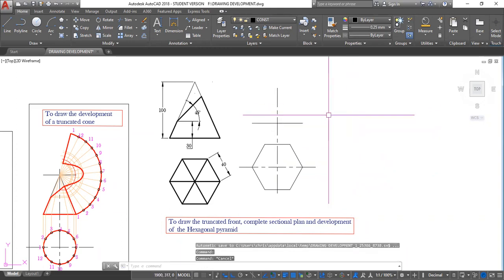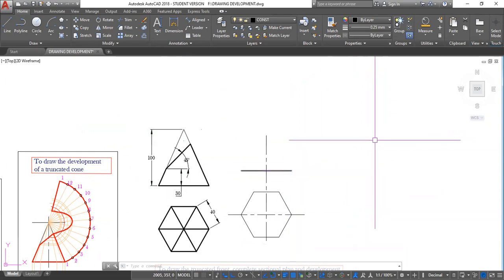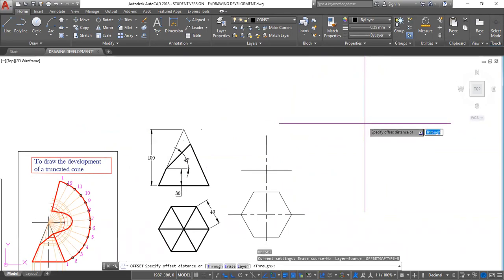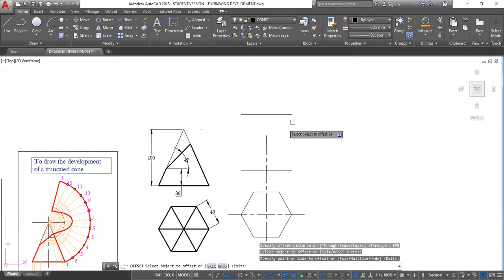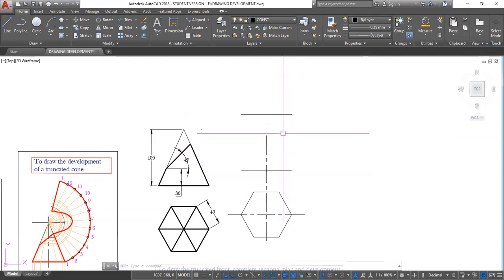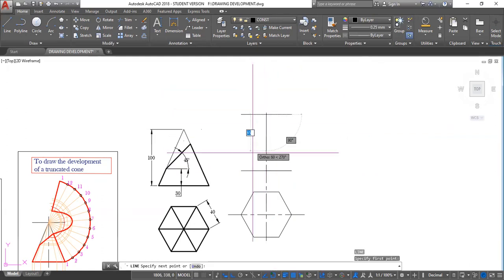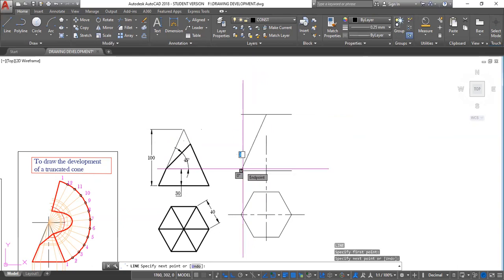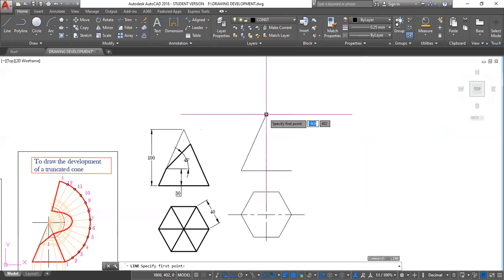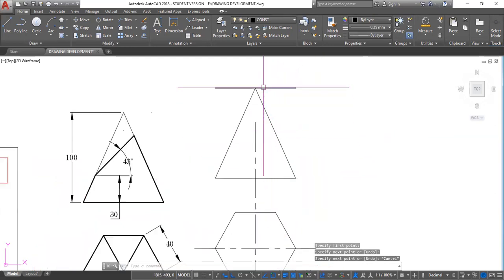There is good. My next step now is to draw the height of this, which is 100 millimeters. So I'm going to offset this by 100. So I type O, offset, enter. Offset distance, let this be 100, enter. Click, move, escape. Next step is to draw the edges for the triangle. Again, we go line, enter. Click here, touch the lower left, space bar to escape, space bar to reactivate. Line, click, touch this end, escape or space bar. So now we have our triangle.